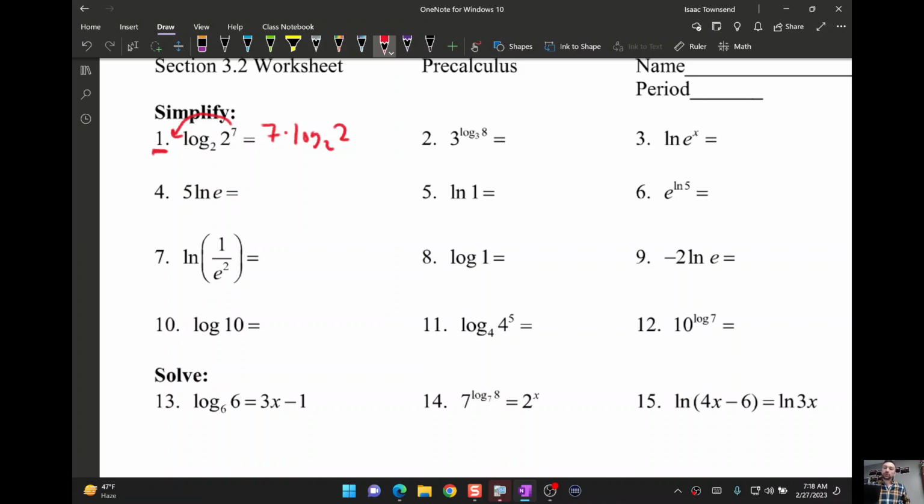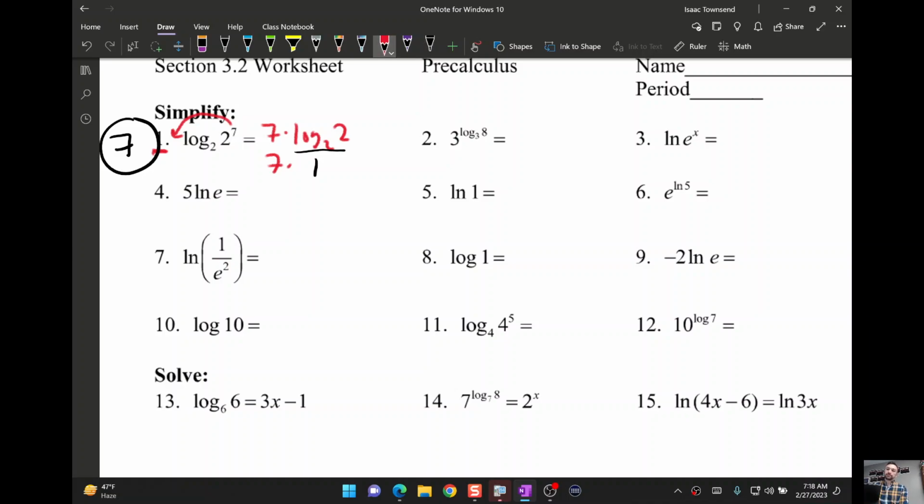And then, you need to know how to evaluate a logarithm. Log base 2 of 2 is saying 2 to what power gives you 2. So all of that becomes 1, and your answer comes from 7 times 1. So as long as you know you can bring the exponent down and you know how to read a logarithm, you certainly don't need a calculator here.